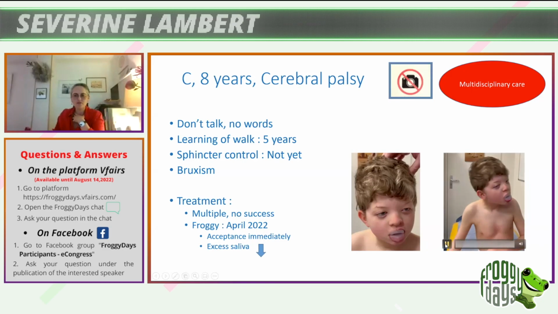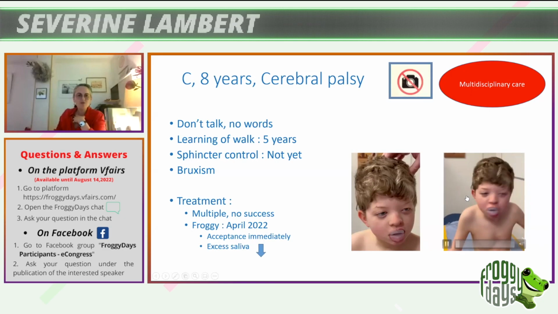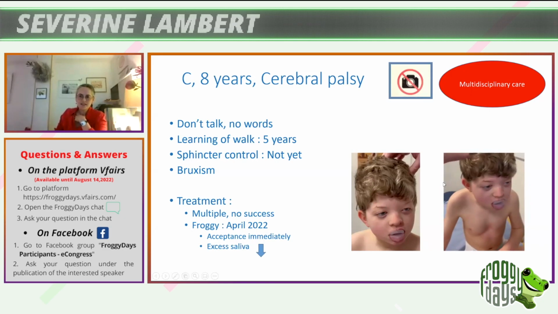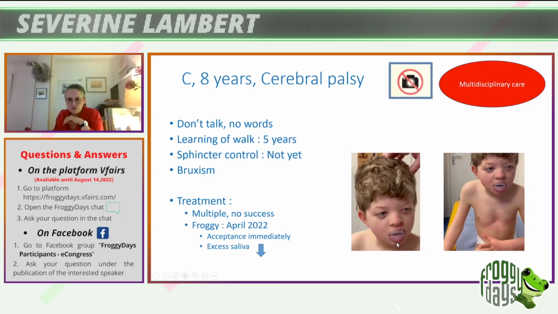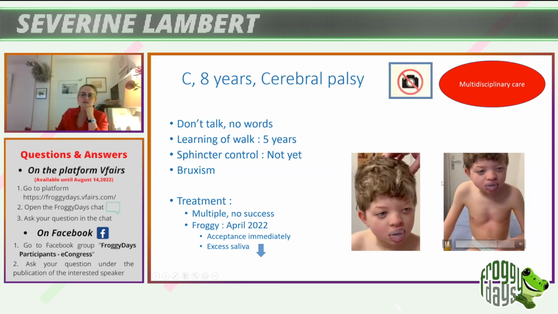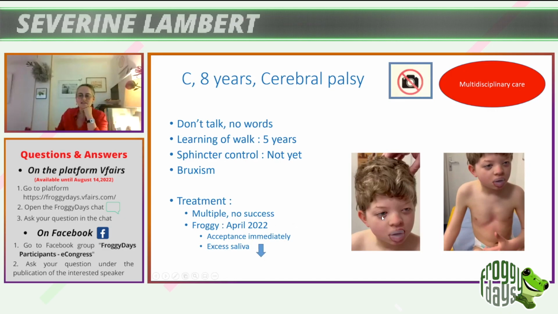His teeth were wearing themselves down, and the payments were quite complex, but everything was paid for in the end. And then here we proposed Froggy to him in April, and you can see here a bit of saliva, but this was then immediate. The results were immediate. I don't know if you can hear him, but he was making sounds. And his saliva started to regulate in a totally different way. So his daddy, I saw him as well, and he said he keeps it 2 minutes every day, and he hears better too. It's a child that's making a lot more sounds than previously.